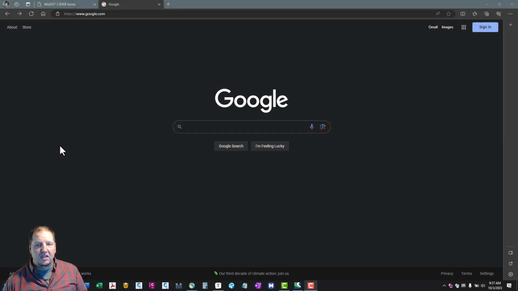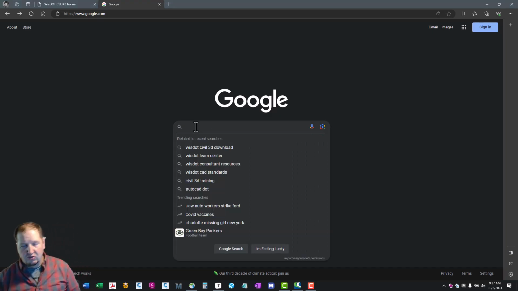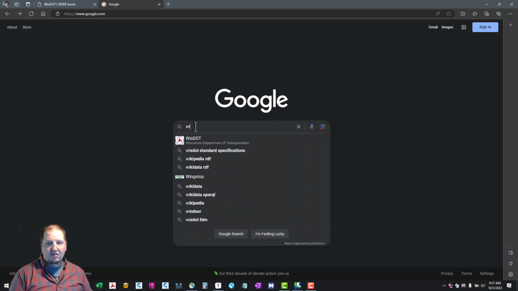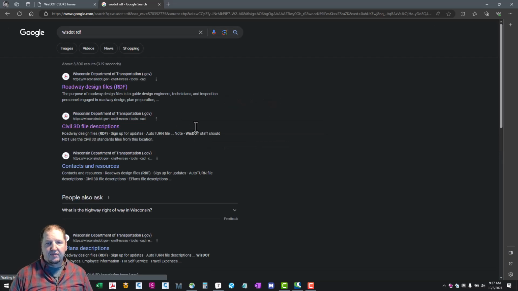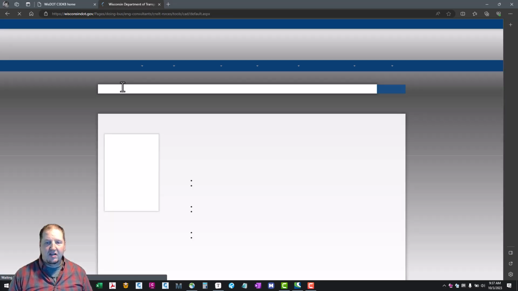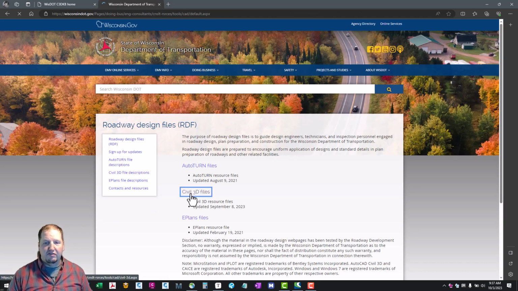So what's the process for non-WisDOT people to get the WisDOT Civil 3D customizations? It's pretty simple. They're hosted from the WisDOT website. If I go to Google and search WisDOT RDF, the first hit's going to be roadway design files, and click on Civil 3D files.